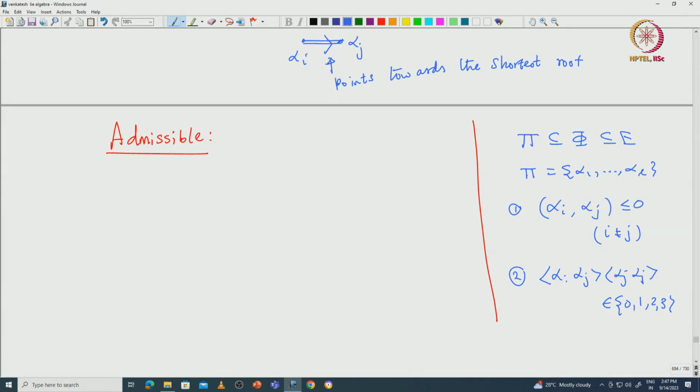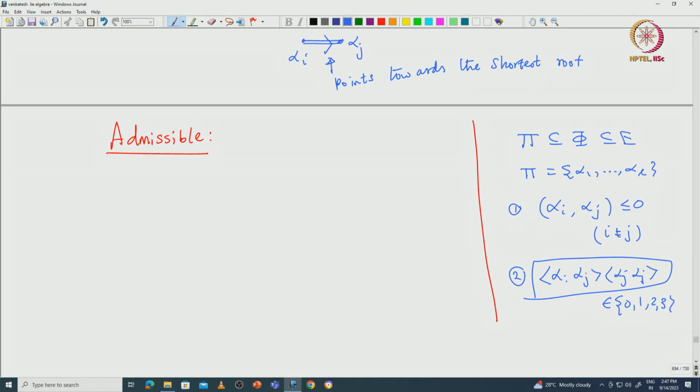Now you can see that these Cartan numbers indeed do not depend upon the inner product that we have chosen. For example, if you scale the inner product by some positive real number, the Cartan numbers do not change. Only the Cartan numbers matter for us, because the Cartan numbers constitute the Cartan matrix, and from the Cartan matrix you can recover everything about the root system. So scaling the inner product does not harm us anyway.